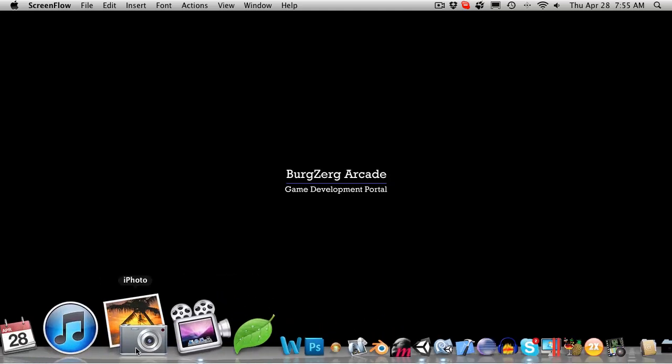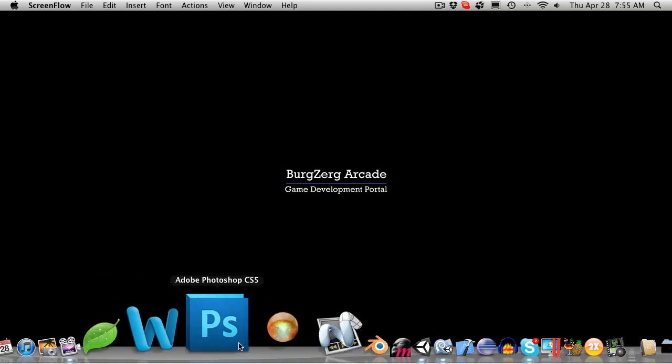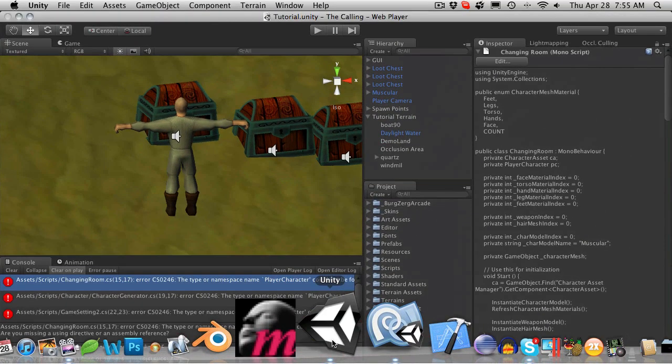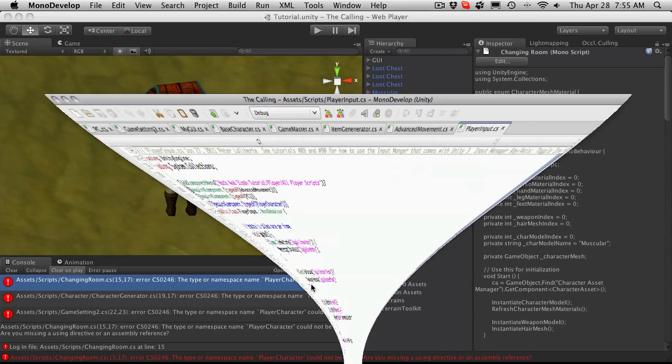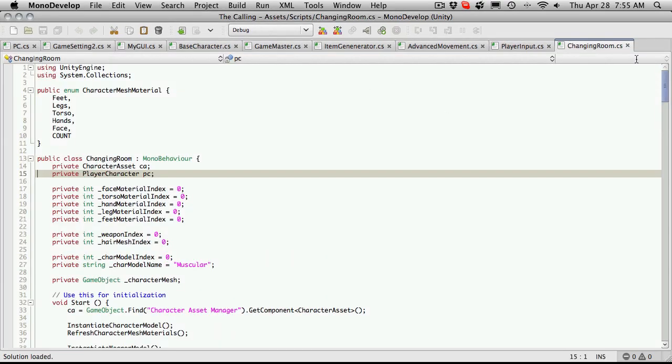Now, we left off in the last tutorial. We had just finished switching over to using our Singleton, and we had some errors. So let's go through in this one and get all these errors fixed up. I'm going to see the first one here. It's saying it can't find the type or namespace of PlayerCharacter, and that's because we removed that script from our project. So let's just go ahead and open this up.